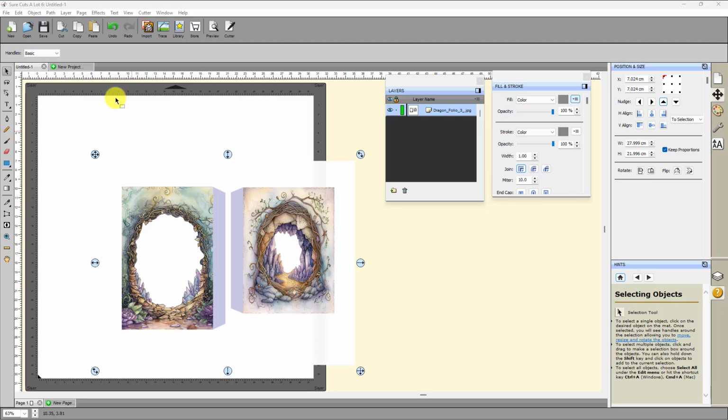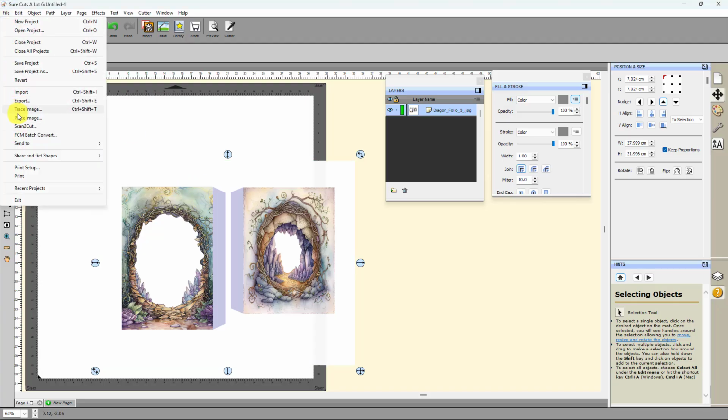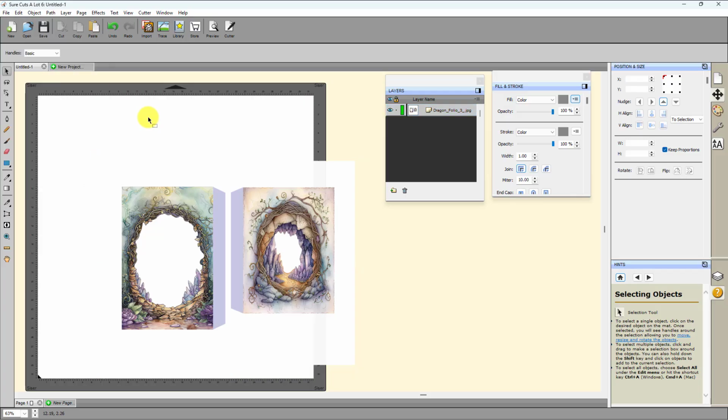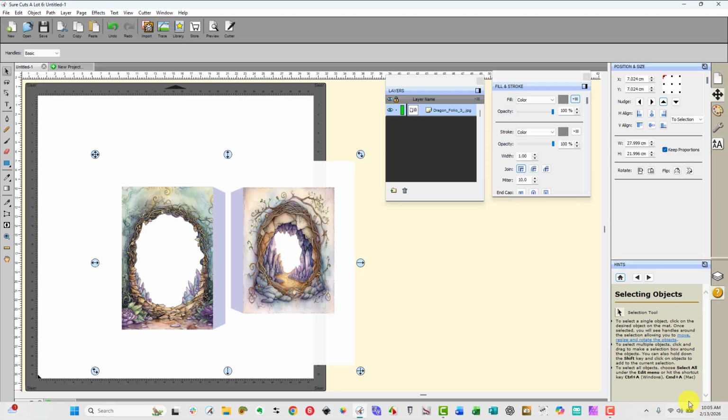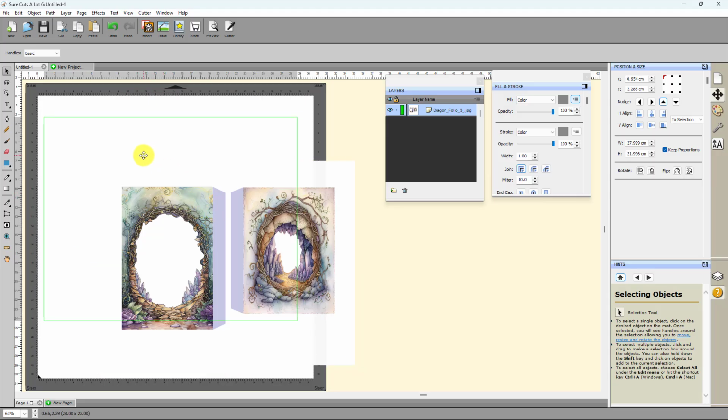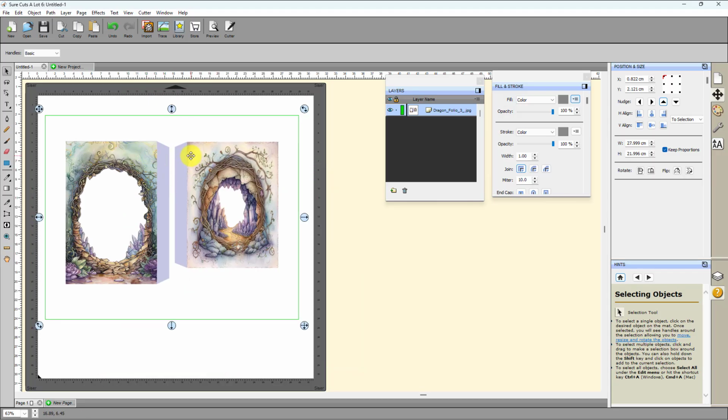So first of all, I use File, Place Image because it's a JPEG, so you can't use Import. I always prefer to bring it into the main window versus bringing it in after I get to the trace window because I want to see how big it is. If this thing is ginormous, I'm going to size it down so that it fits in a more reasonable area.